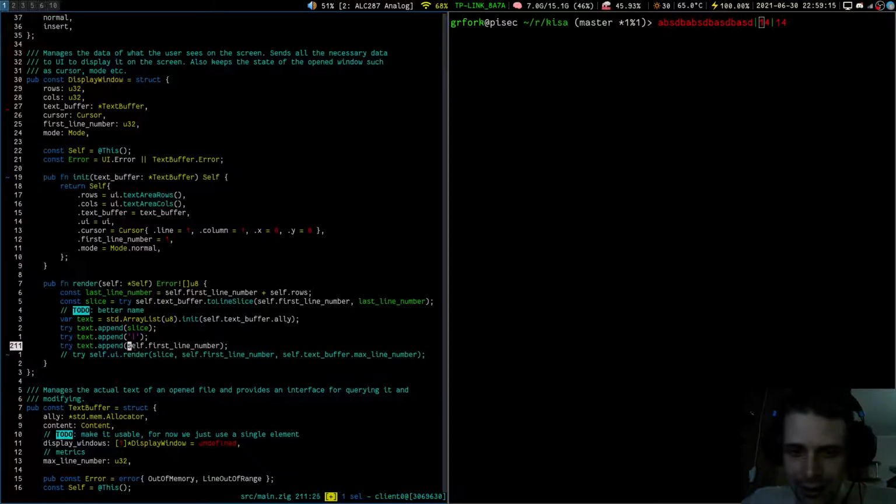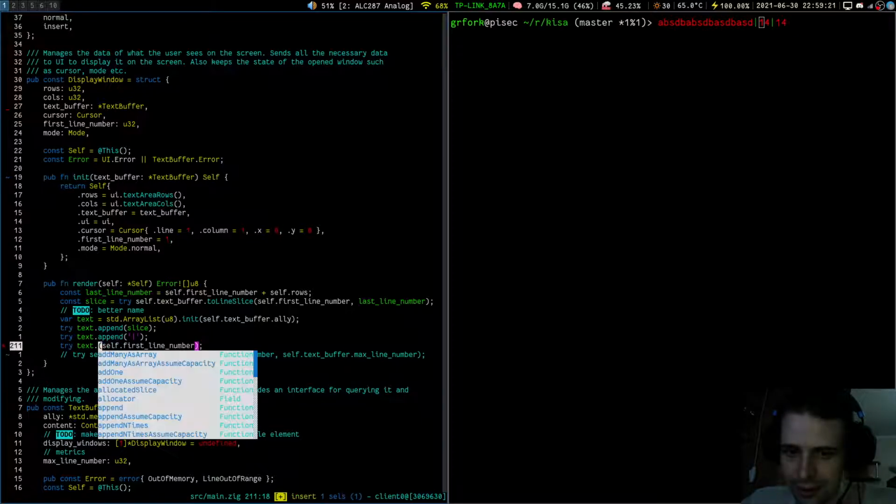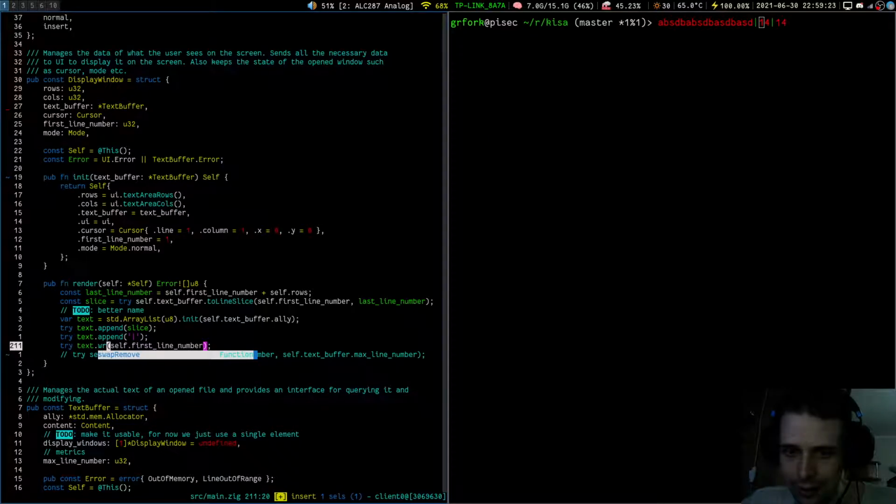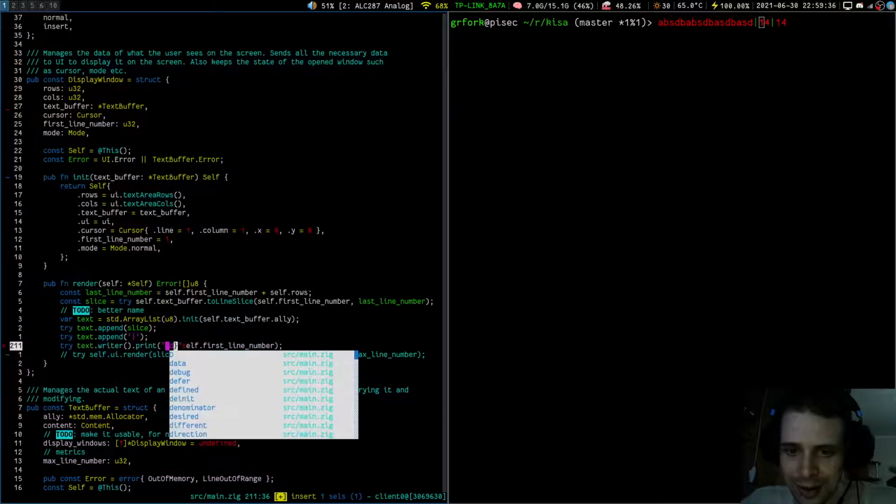So how do I make a number a string? Maybe I should use a writer interface. Okay, let's not refactor anything and just use it for this one case, and a further case we will need it.